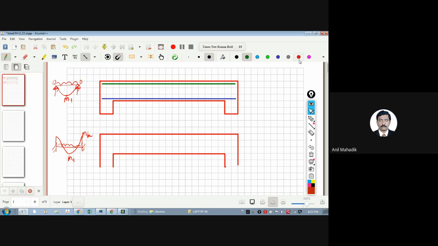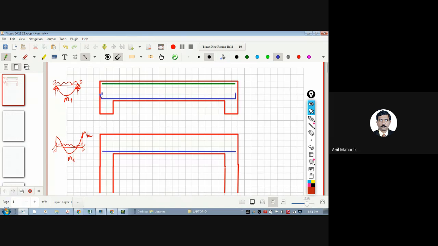Otherwise there will be confusion again. So let's say this is your beam, but the span is the same, load is the same. In this case, for this MS sagging moment, I will provide this steel. Now here we generally give Ld for this.